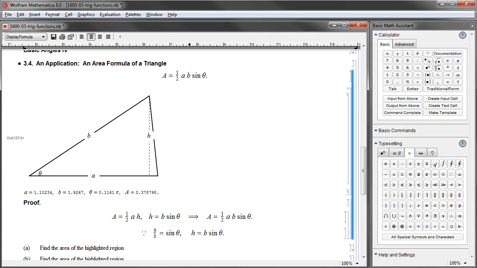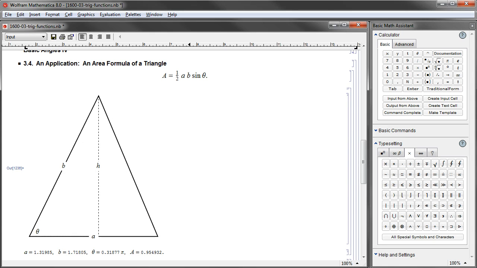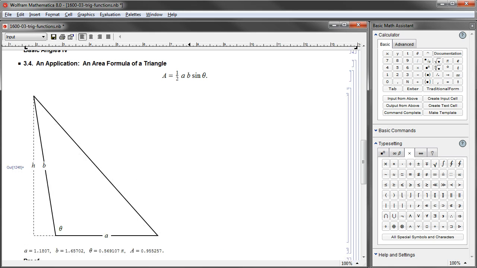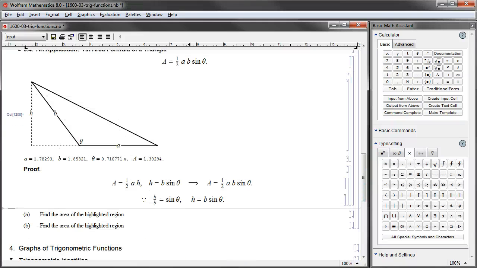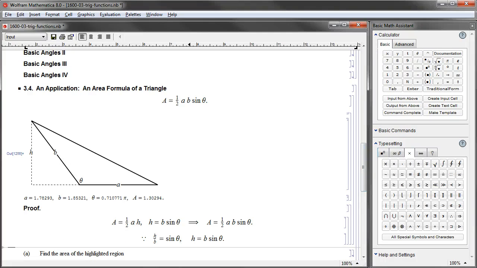What if we have an obtuse triangle, by the way? Okay, kind of like this. I'd like to see it in the same viewing window. Okay, this picture is good. What if we have an obtuse triangle like that? In that case, again the same thing, because h is vertical, and b can be understood as a radius if you consider the center point as the origin. So the same identity, h over b is sine of theta, stays the same even when theta is obtuse.